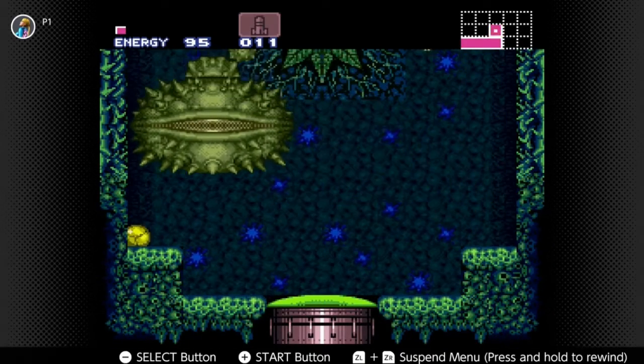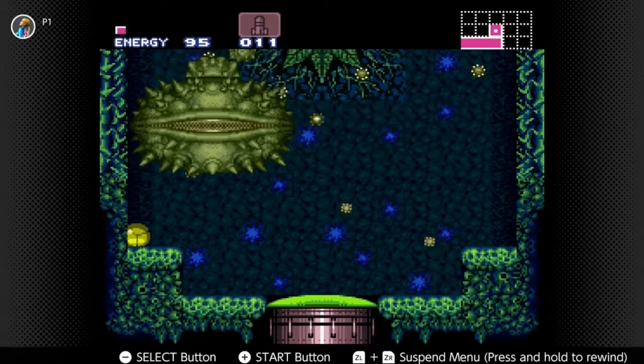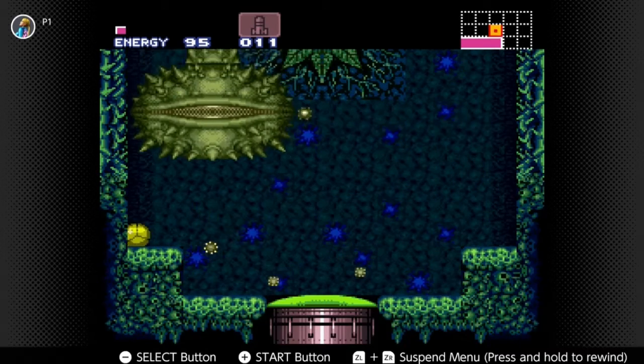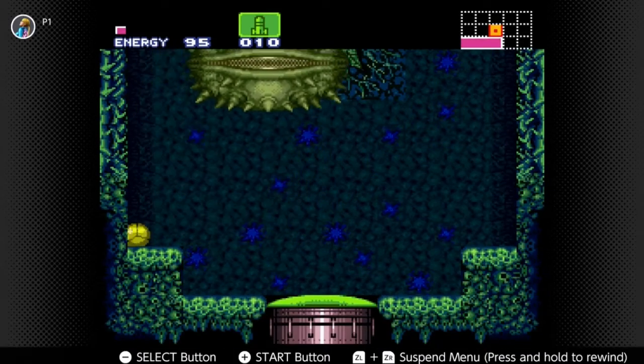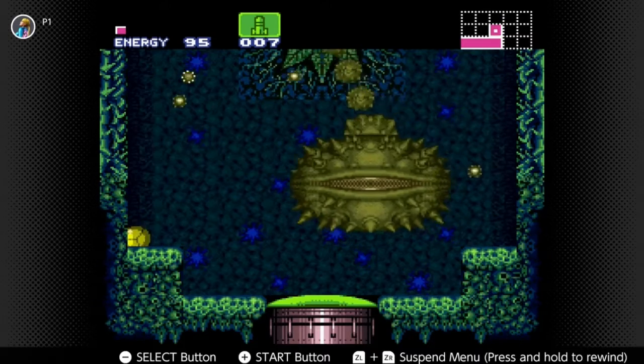And ooh, okay, so it changed its color, so it's now more like a dark green color. Alright, so now we just gotta wait until it opens its mouth thing again. Alright, there we go. It's a pretty simple mini boss here. Alright, there we go. Oh, this time it's faster now.